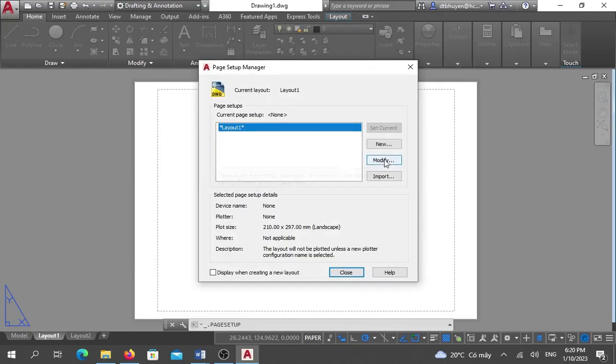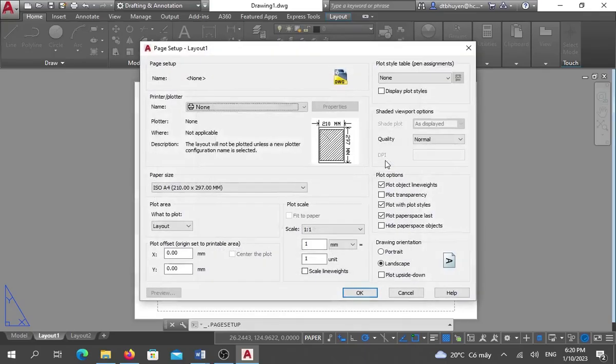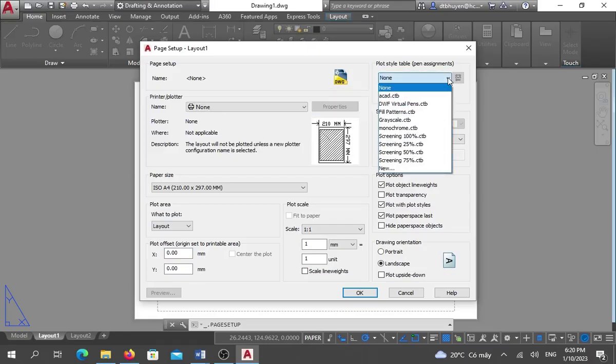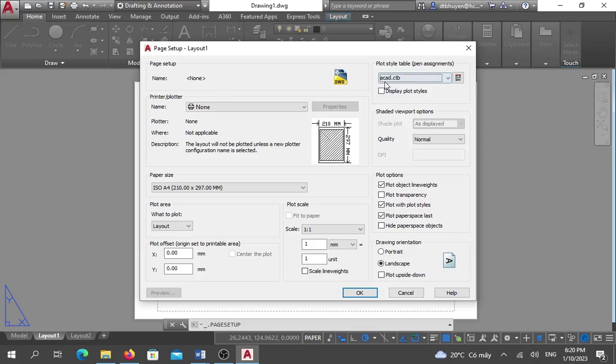Then click at Modify to open the Page Setup Layer 1 dialog box. And here, at Plot Style Table, click this down arrow to show the drop-down list. Then select ACAD.CTB. Ready? Next, check the name of printer or plotter. It should be none.